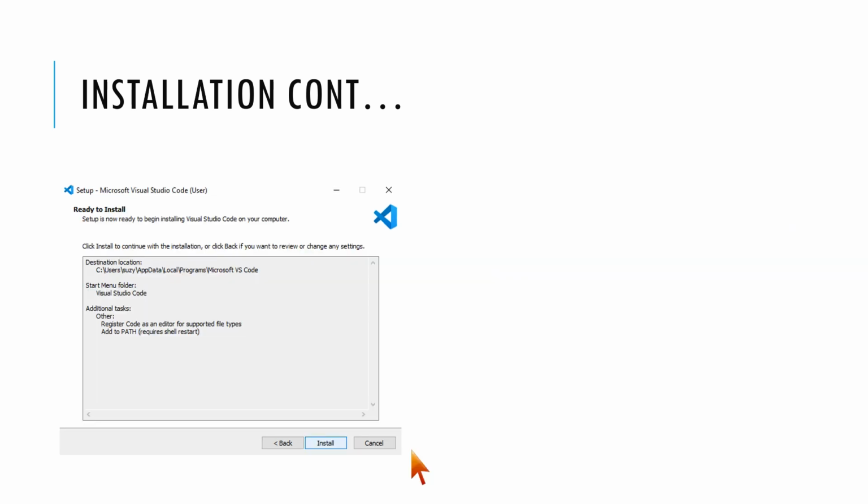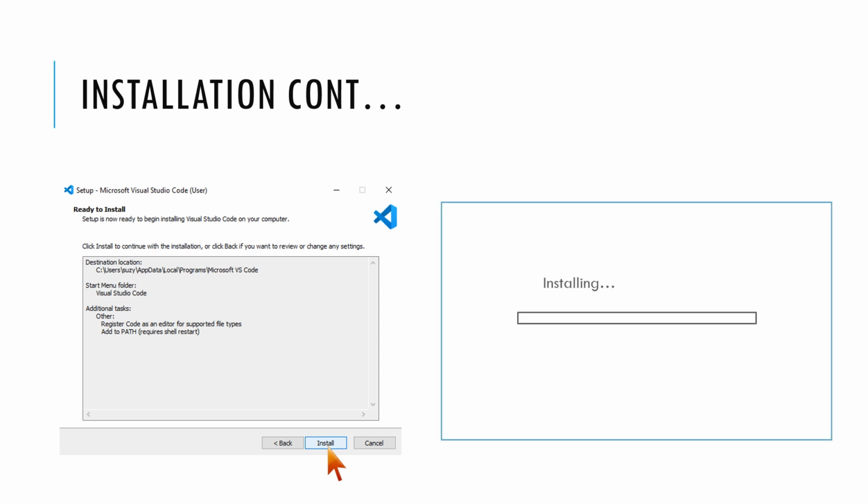This dialog box will show you what and how you are about to install based on the selections you've made. Make sure it looks good. If something is missing, click the Back button to change a setting. If everything looks good, click on the Install button to begin installing. You should see VSC begin to install.